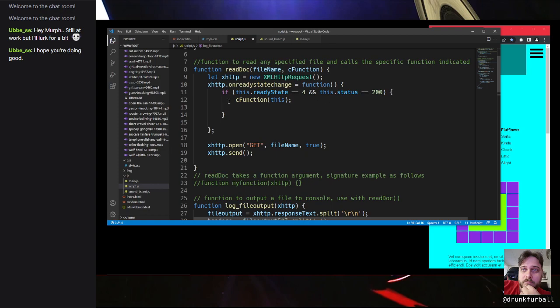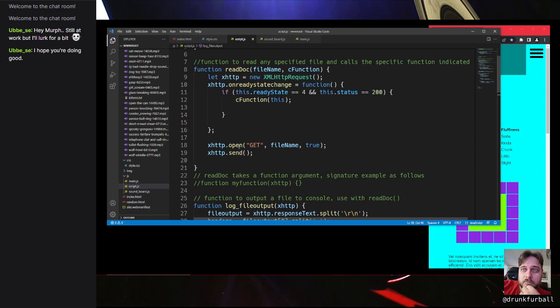And when it's done, you can have your JavaScript do whatever you want. I prefer to just throw a function in here that I can define as an argument to the function that's calling this whole thing, because then I can reuse this over and over again, and I don't have to worry about retyping this for every stupid one that I want to do.